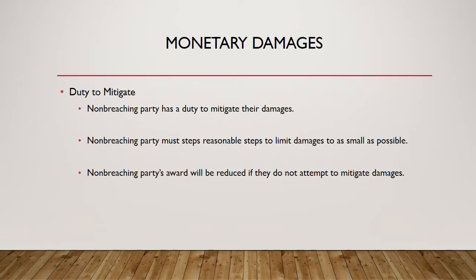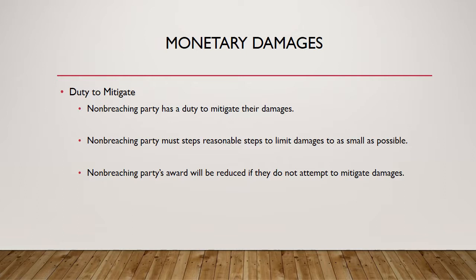She may try to sit there, and it takes 2 years to get to trial, and say, I haven't found employment. It's been tough. I can't find anything. I've been looking. Well, she sat there for 2 years. As a CRNA, she should be able to find a job within a few months at the longest. And so in that scenario, her failure to take reasonable steps to find another job would be a failure to mitigate her damages, and it would result in her award being reduced. And so she would get less money.